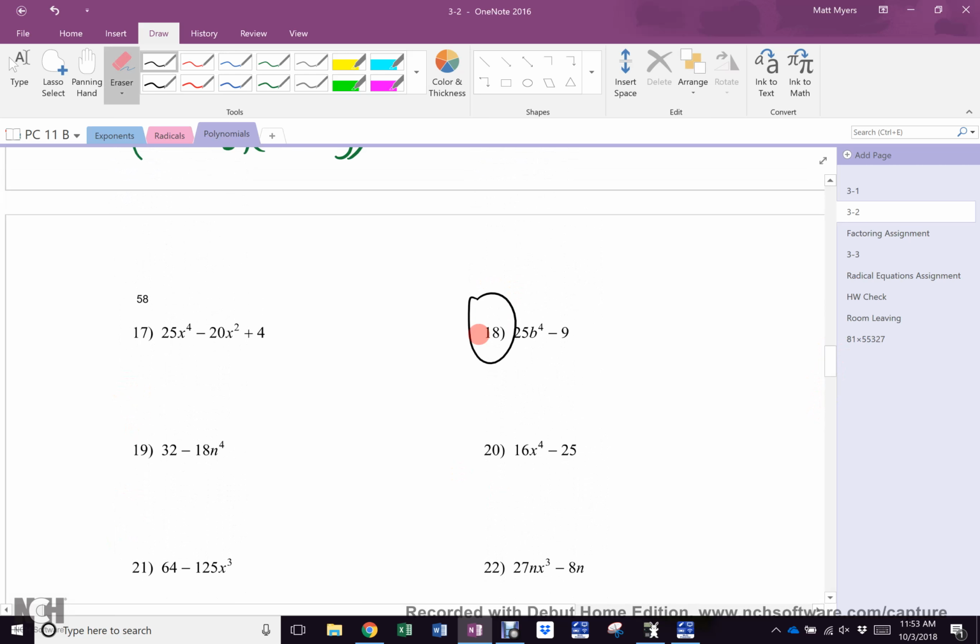All right. Who has 18? Where do we get to? Anna? Derek Moe, you got 18? 5b squared minus... Wait a minute. I got to make sure I'm on the right page. Yeah. Hit me. 5b squared minus 3 in brackets, b squared minus 3, and then 5b squared plus 3 in brackets. 5b squared plus 3. Nicely done. Because, of course, this is the difference of squares, yes? Excellent.